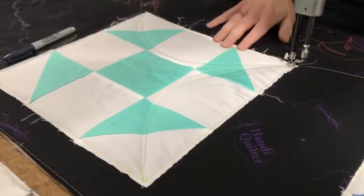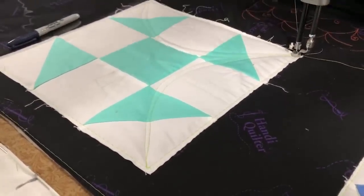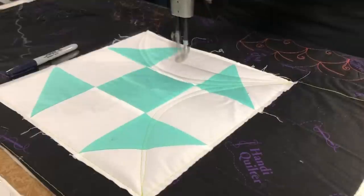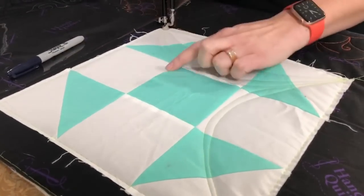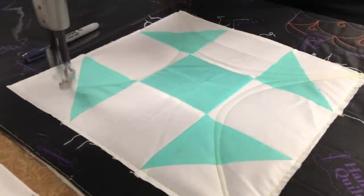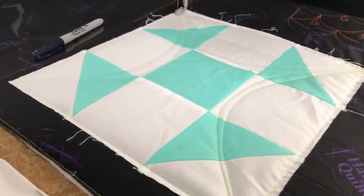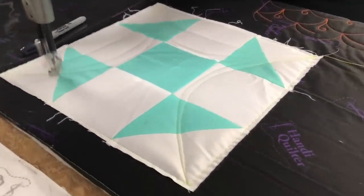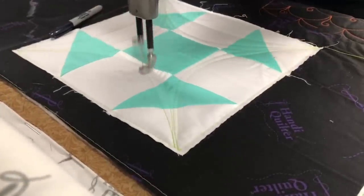Because I ended up back here in the same corner, I'm going to do this second curve here too. Although none of these rulers are big enough. I need the circle rulers. Kristina handicapped me and she didn't even realize it. If you want to pause for a minute, I can go get you some. Oh, that's okay. I'll just do that much. I've traveled over to this next corner, and now I'm going to do my bigger arcs there. This is where my arcs are going to cross over each other. Another design choice. Come back in on this one a little bit, then do that shallower one there. And the deeper one again. Then we'll come back and do this a little bit away.